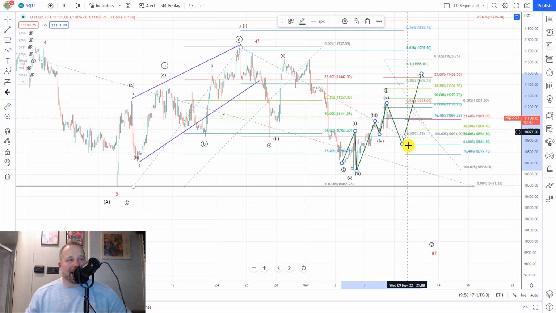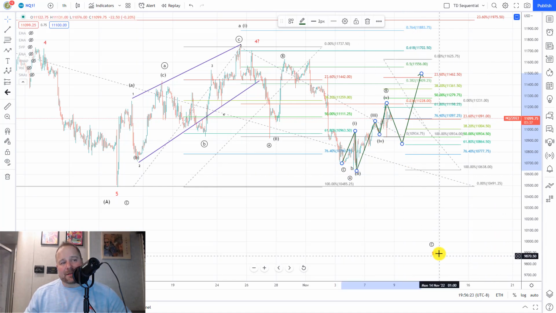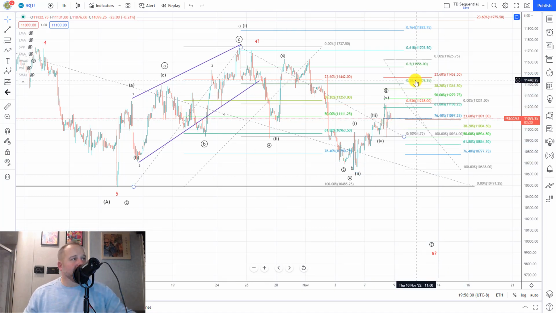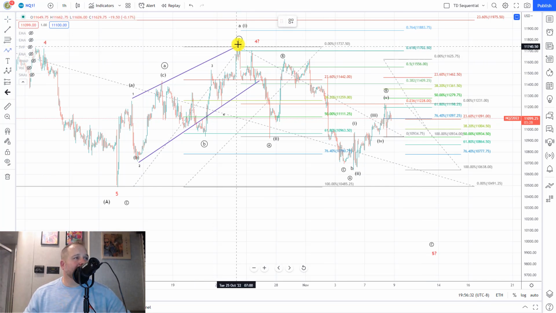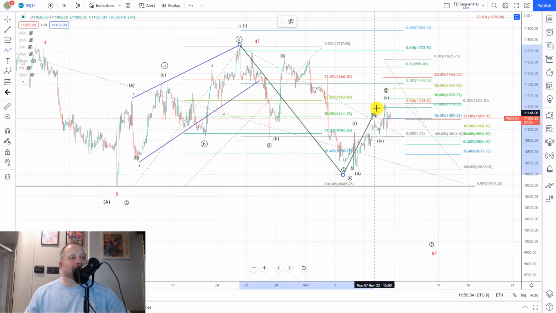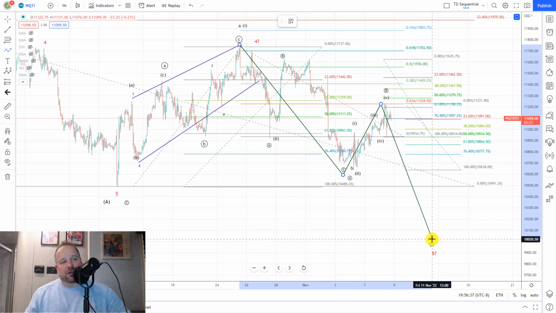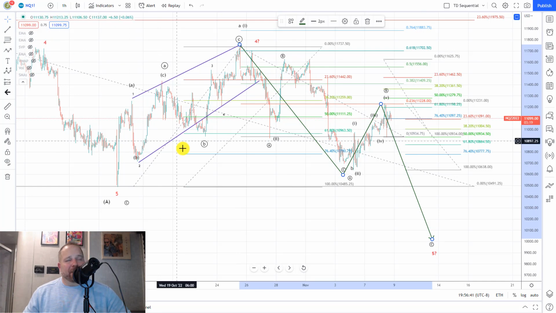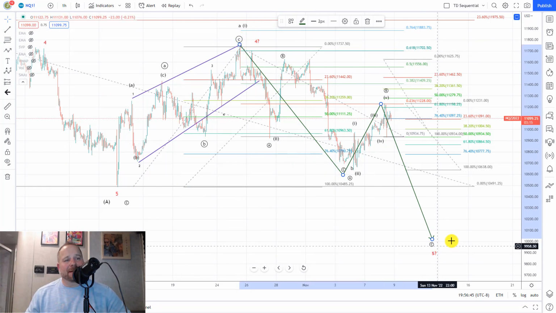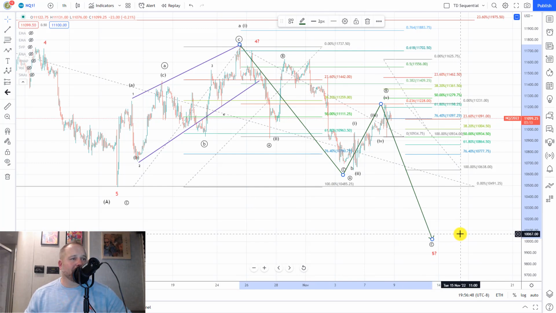However, if they cannot hold this support down here at 10,777, then it can become likely that we see a new low here that attacks this wave 5 down here around the 10,000 to 10,200 area. That pattern is an ABC off the high for wave 5, and remember I talked about this yesterday. Diagonals play out as ABCs, and this would be an ABC structure down into wave 5. So this is a diagonal coming off the top that we've been tracking, which means this would be a wave 4 up, then you get ABC down into that 10,000, 10,200 area.